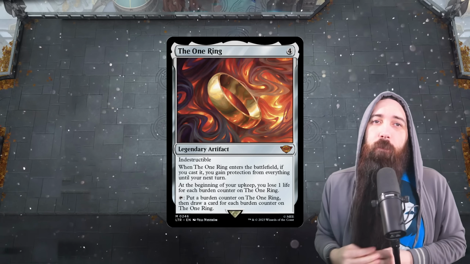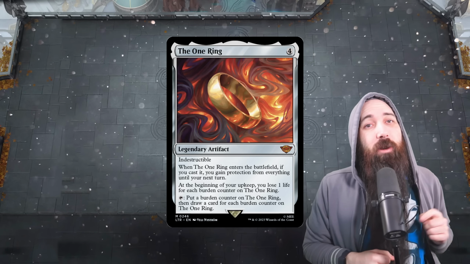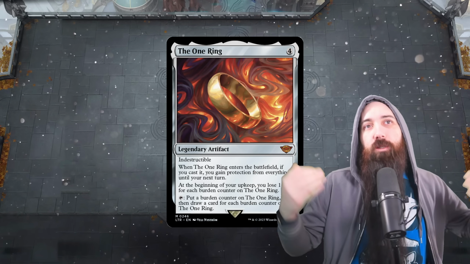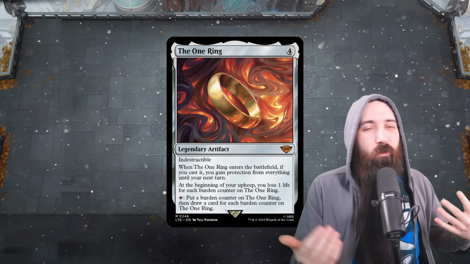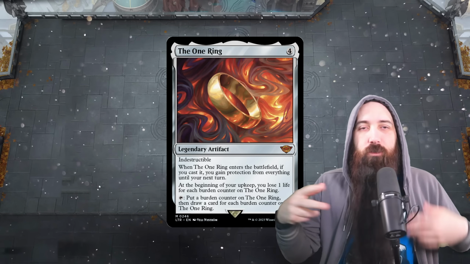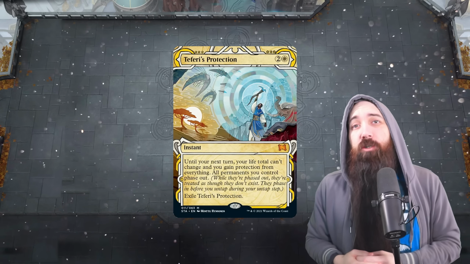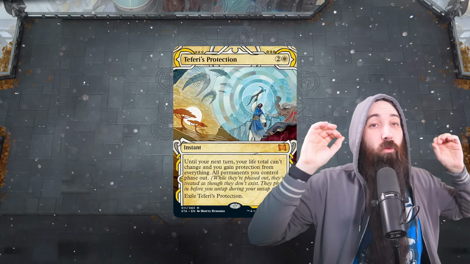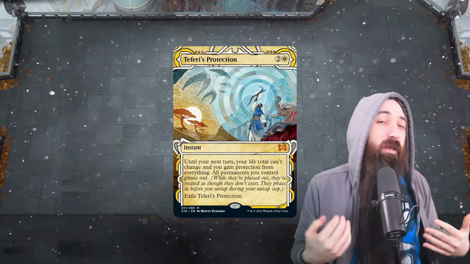The One Ring is a 4-mana artifact with indestructible, so it's really, really hard to get rid of. But when it enters the battlefield, you do get protection from everything, which is really nice because who doesn't love protection from everything? It's almost like a mini fog, I guess. So you just don't have to really worry about getting attacked. Unless, of course, they have like a Stomp or a Questing Beast or something like that, but that's semantics. We also have cards like Teferi's Protection for 3 mana that just phase out all of our permanents, so we literally cannot be touched by anything just because we want to be that degenerate.